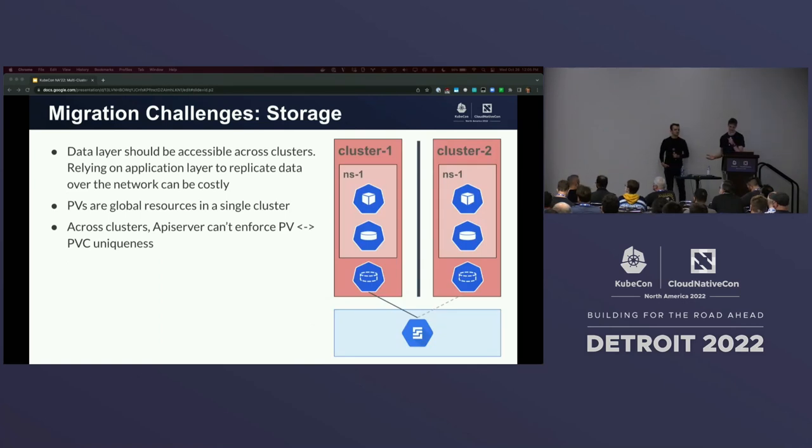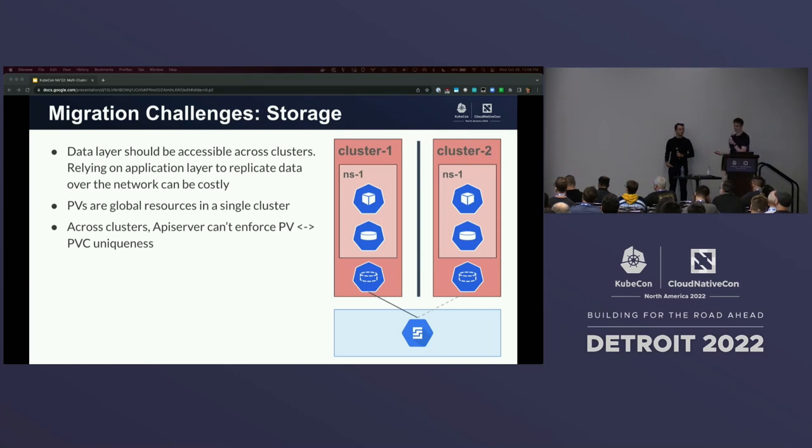The other challenge here is storage. Typical applications may use read-write-many, which is fairly simple because we have application storage that may be accessible across both clusters just through a network endpoint that stays consistent. But if we're using read-write-once, we need to make sure that our storage references are able to be shared across clusters. So let's consider this case where, say, we have an application that's using a persistent disk in one cluster, and how do we get the other cluster to recognize that persistent disk and use it once it's no longer being used in the original cluster if we're moving over a replica? So we need to have a way to have this data be accessible across both clusters, or at least this data reference.